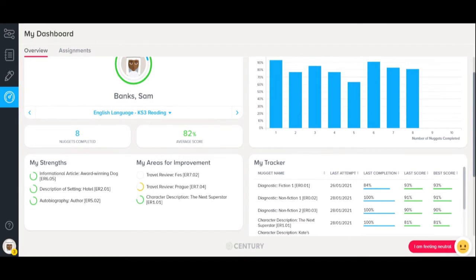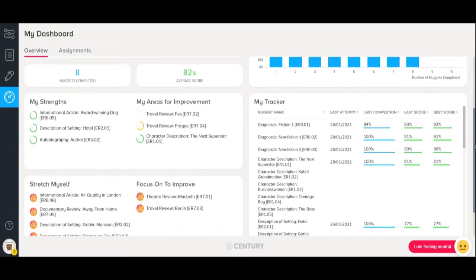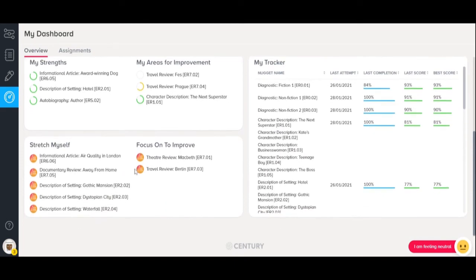It shows you your strengths, it shows you your areas for improvement, it gives you your score there in percentages, but the bit I really want to show you is this bit here. Now, your teachers and the computer program itself will design the course so that it puts on your pathway, after a certain amount of time, things for you to revisit or things for you to do to stretch yourselves. But you yourself can also do that.